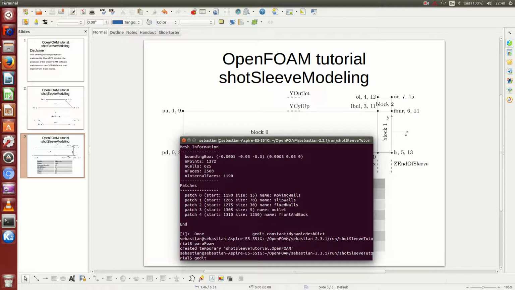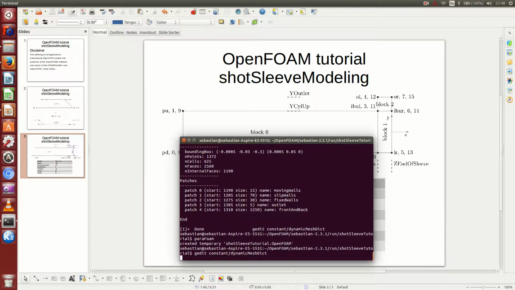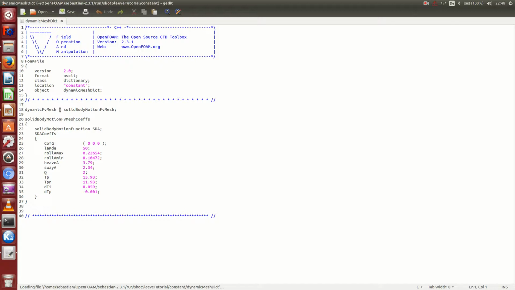this mesh motion first, which is the dynamicMeshDict. It is located in the constant folder of your case. So gedit constant/dynamicMeshDict opens it. And we can see here that as the dynamic mesh of class solidBodyMotionFvMesh has been selected. We don't want that, of course, because we don't have a solid body that is in motion. We want something else, something that moves itself. So we can just put bananas, for example, for using the infamous banana trick.